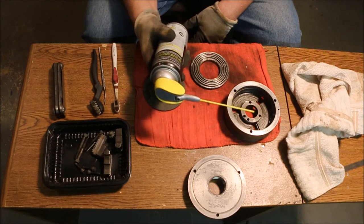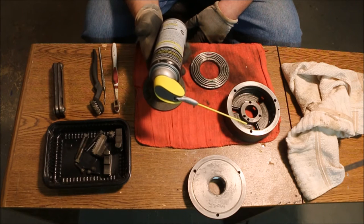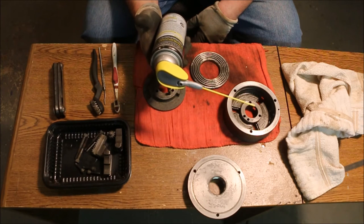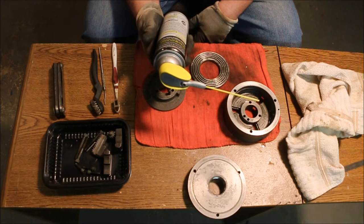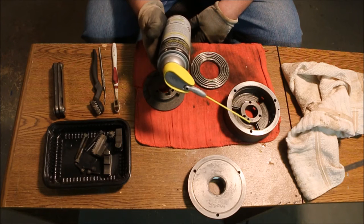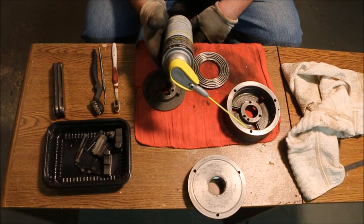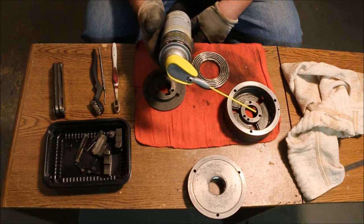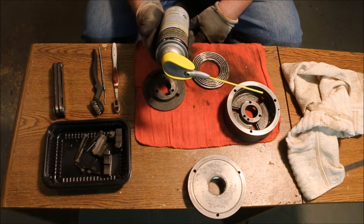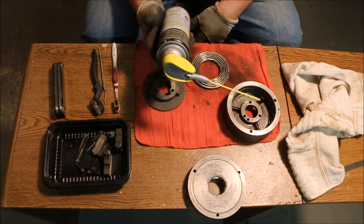Now we won't go through all the warnings on this can because some of them are kind of ridiculous. To avoid serious burn injury, do not let the can touch battery terminals, electrical connections on motors or appliances, or any other source of electricity. Do not breathe vapor or spray mist. Deliberate inhalation of liquid vapor or spray may be harmful or fatal.